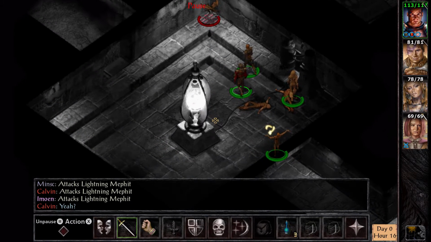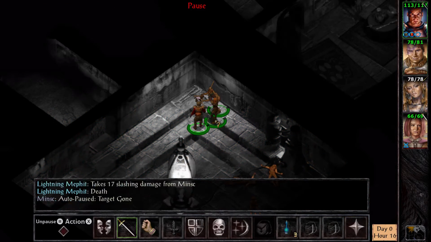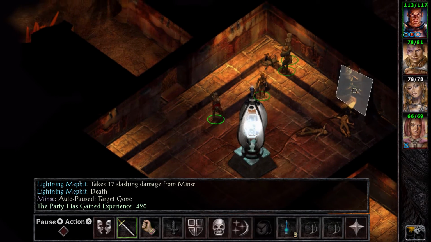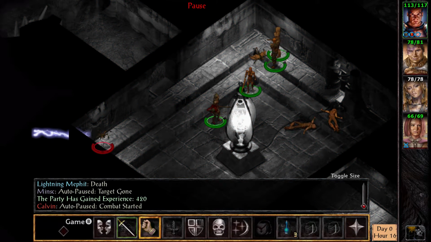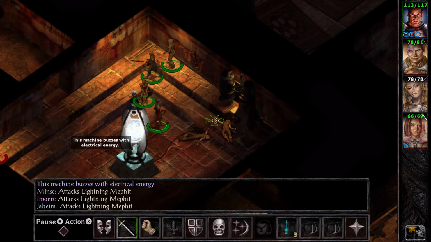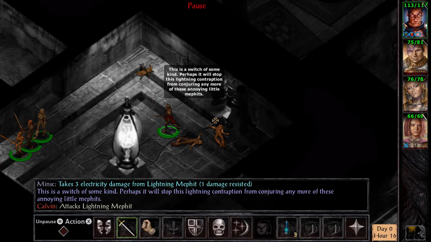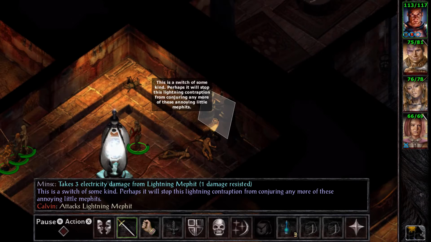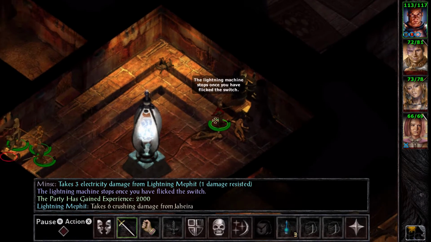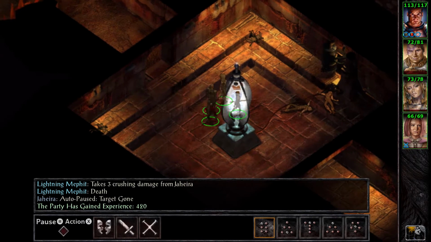So now this room is a puzzle right off the bat. See, we killed it, but boom. So we want to figure out why this thing keeps spawning. It says the machine buzzes with electrical energy. This is a switch of some kind, perhaps it will stop this lightning contraption from conjuring any more of these annoying little mephits. So we want to stop that. Give me some direction. So, okay.